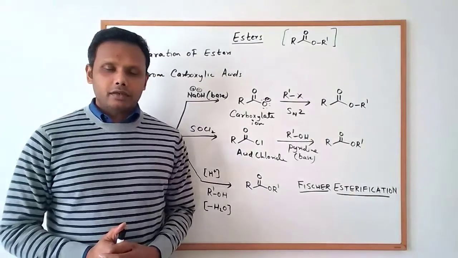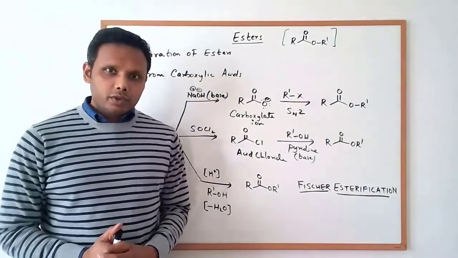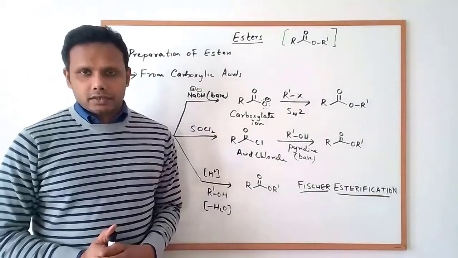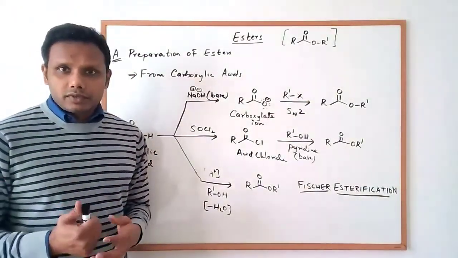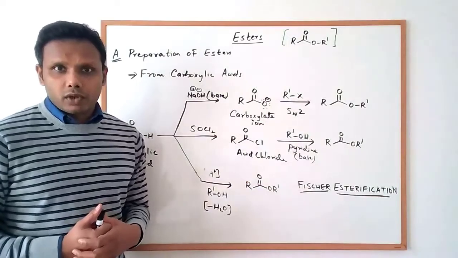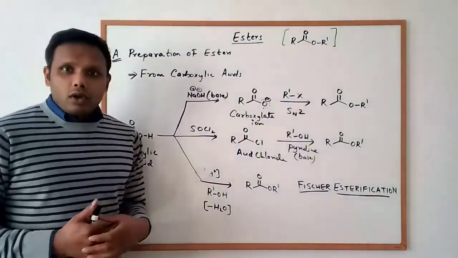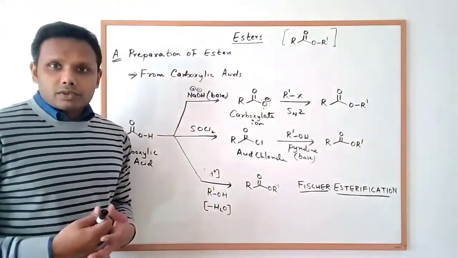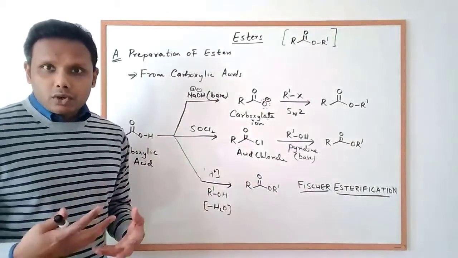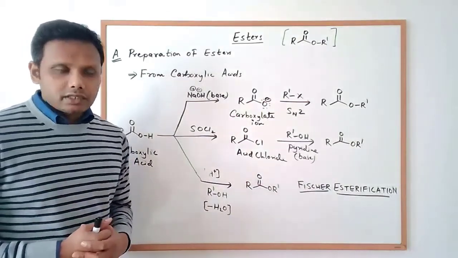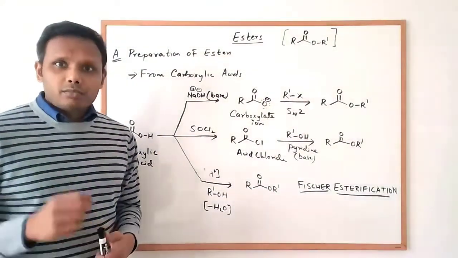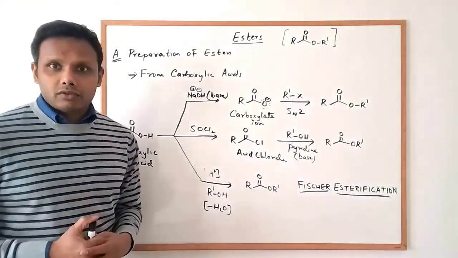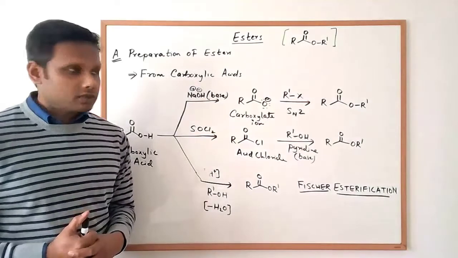Hello everyone, welcome back. In this particular video, we're going to focus on the chemistry of esters. And what we're going to do initially is look at the synthesis of this class of molecules. How are these molecules synthesized? Now, all known methods for synthesizing esters, or at least all common methods, are based on carboxylic acids. Carboxylic acid is the starting material for synthesizing this class of compounds.